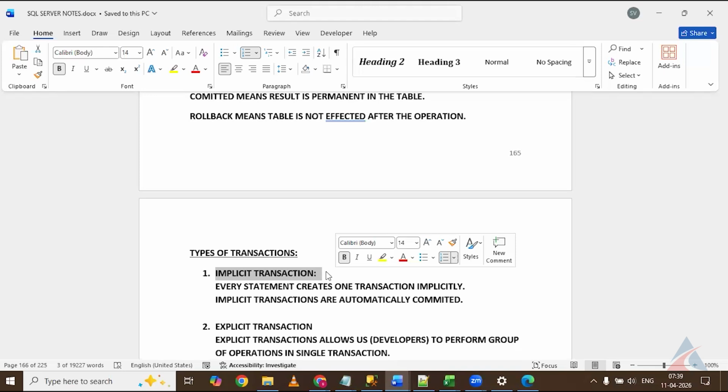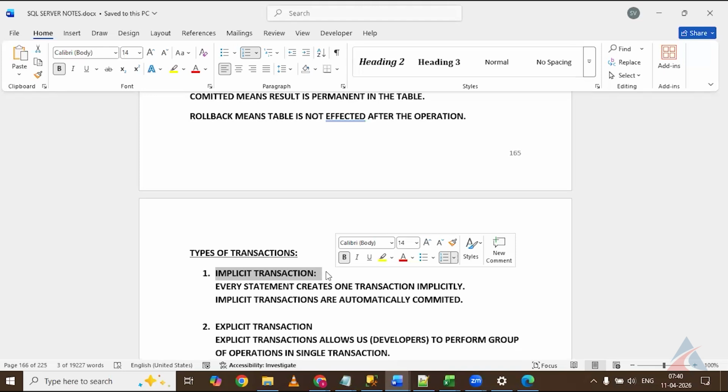Till now, whatever we did, we wrote an insert statement and just executed it. It saves successfully to the table, or if there are syntax issues or wrong values, it says failed. We fix it and execute again, and it is automatically committed to the table. Till now, we didn't use any extra keywords. We just wrote insert, update, or delete statements, and whenever we execute, it automatically saves the data to the database. Yes or no?